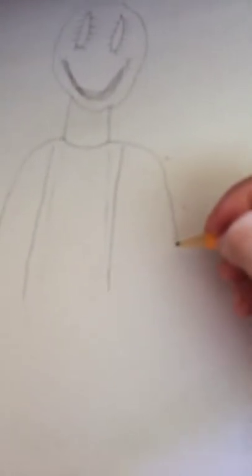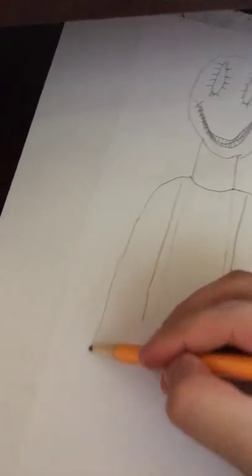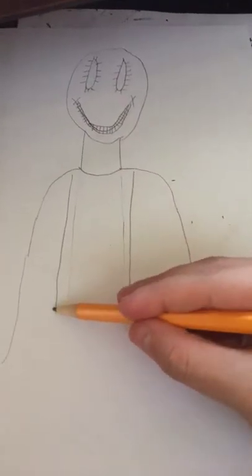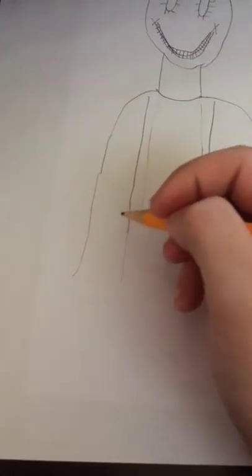So I have that. And what you're going to want to do is right here, you can decide if you want it to be long sleeve, short sleeve. If you want it long sleeve, you just need to draw this line longer. And then you want to come out. And then you want to kind of, I don't know. I have that so far.